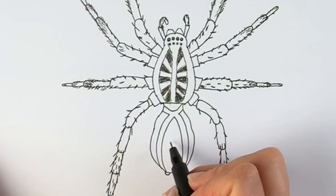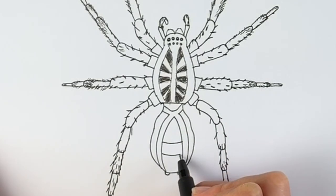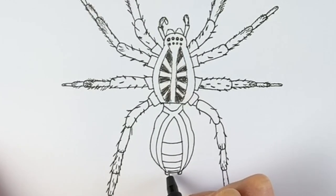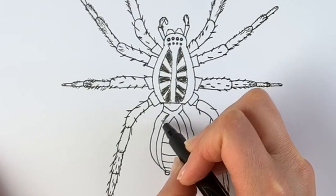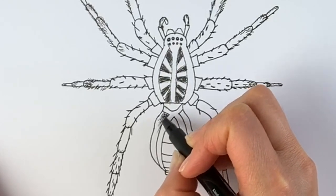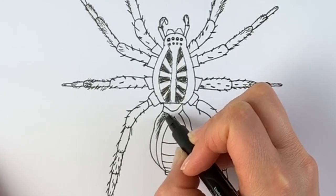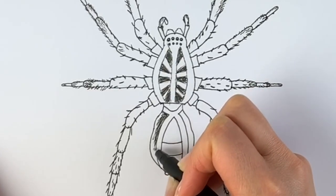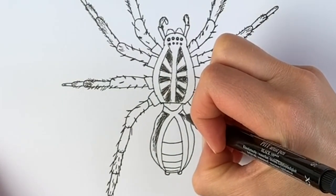Okay, so there's a line coming across like this, another one across like this, and then a few more getting closer together towards the bottom. There we go. So again, using our little furry lines, just draw lots and lots of little hairs just coming down. Have a look at what I'm doing first, and then try to do it on yours. Okay, just like that. We're going to do the same on the other side.